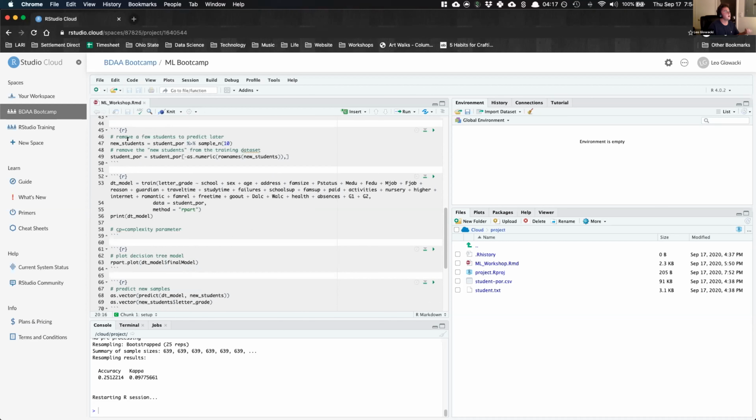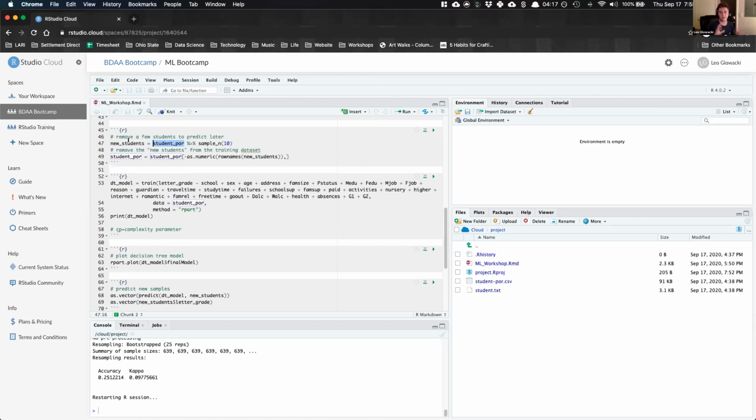So then if you remember back to our picture of the model, we had our data, and then we had our new data that we wanted to predict: was that a duck or not a duck? So our one duck picture. And so what I'm doing here in this second code block is I'm taking our full data set, which is student_por for their student Portuguese grades, and I'm just removing 10 students from this data set to use as our new students.